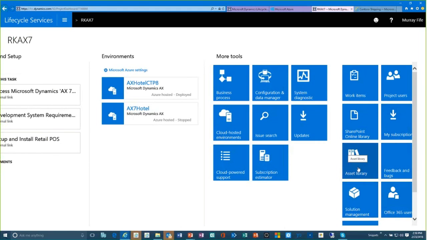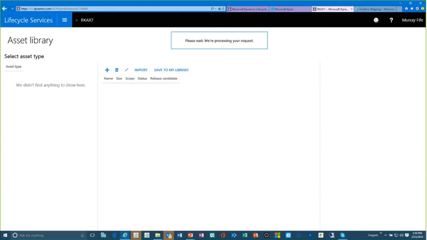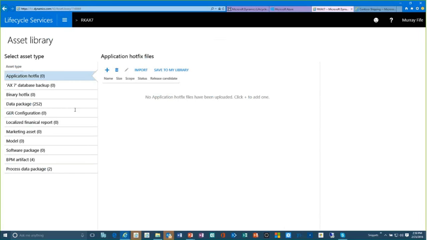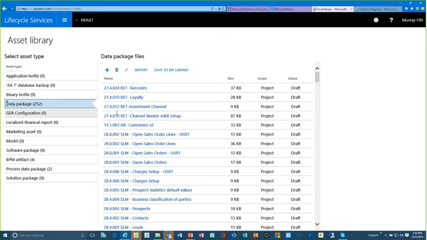Also, if I scroll over just a little bit, there are these things called asset libraries. Asset libraries are predefined packages that you can take advantage of. For example, with AX7 we have these data packages, which are standard ways that I can import data.